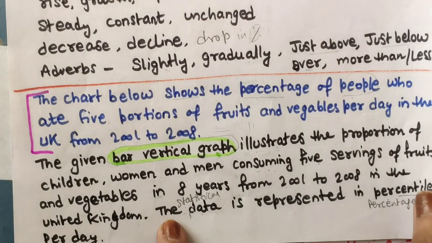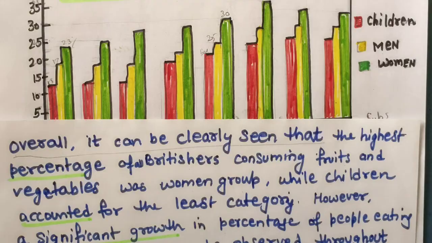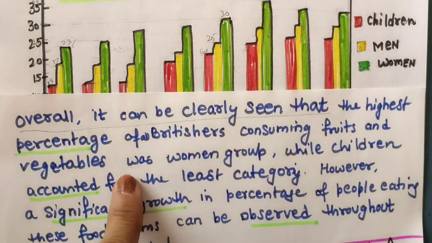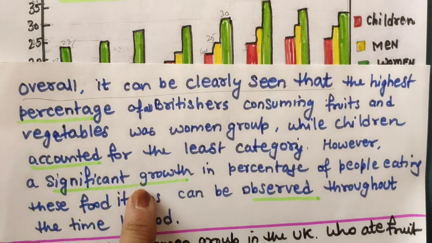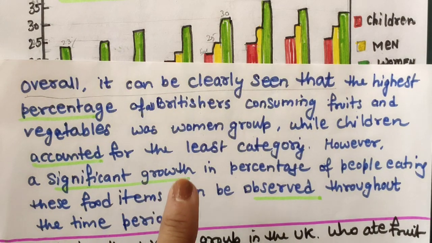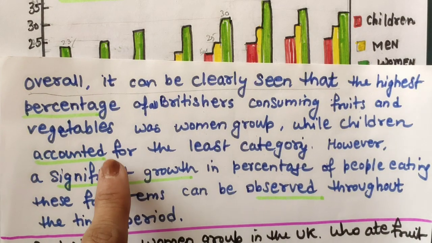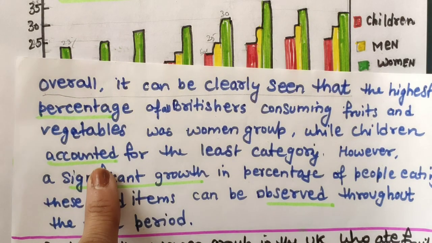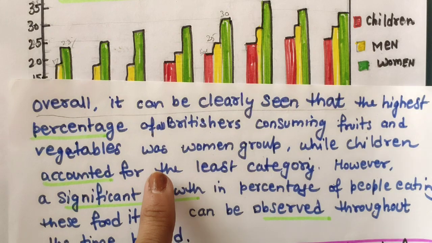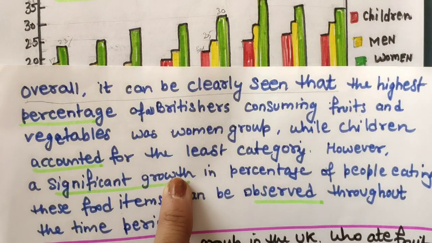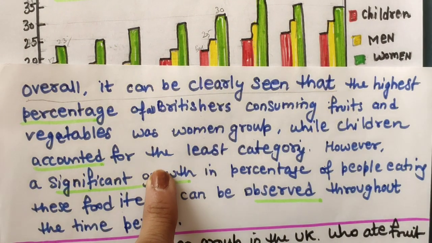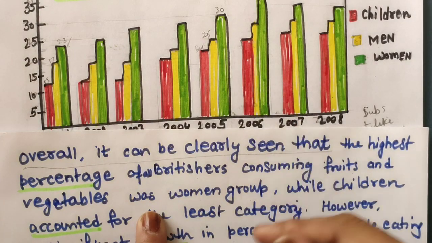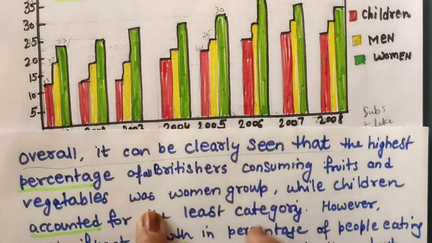Okay, now the overall paragraph. The overall paragraph goes at the second position after the introduction, but many students write it at the end, as the last paragraph. That's also a good thing. You can write it anywhere, but it's better to write it second. And the most important thing to remember: no figures will come here. So how can we write the overall? We will write about the highest point, the minimum point and the overall trend.